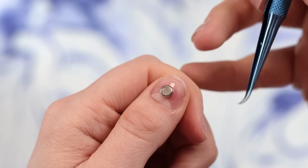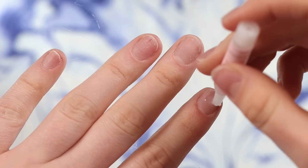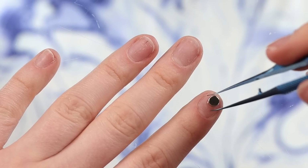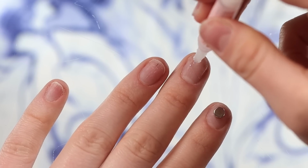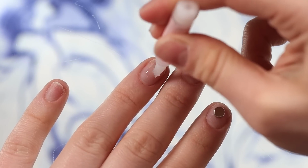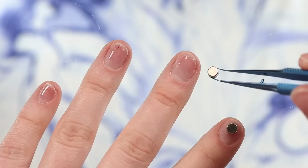It looks so big. I did not think that it was gonna look that thick. Okay, you know what? I'm gonna make it work. We will figure it out. I'm just gonna keep going. I am, however, going to start putting the magnet a bit farther up. I was sort of putting it in the center, which you would think would be the best place, but I think to make it look anywhere near normal, we're going to need it a bit farther up.